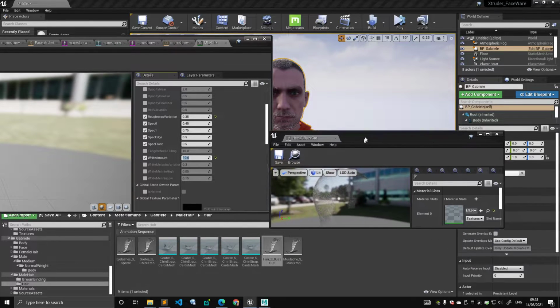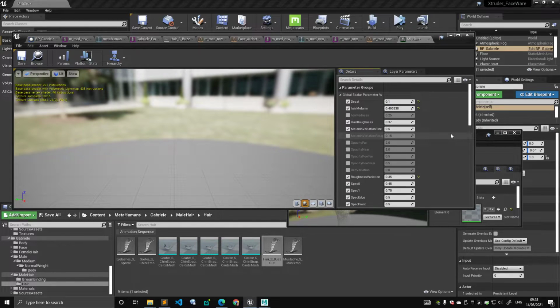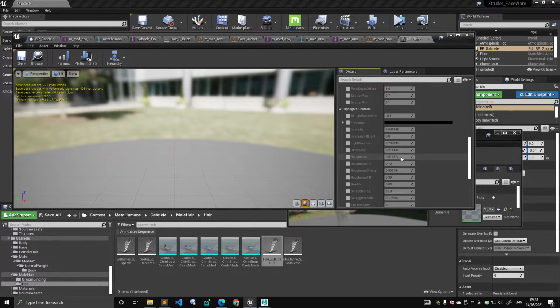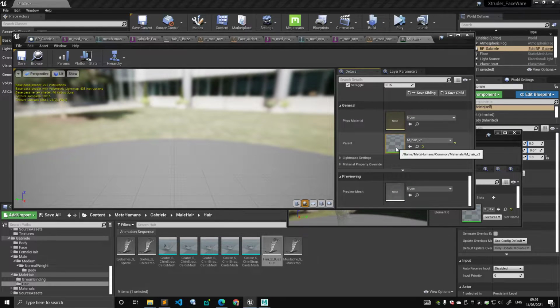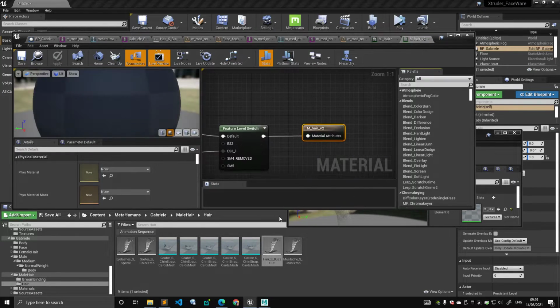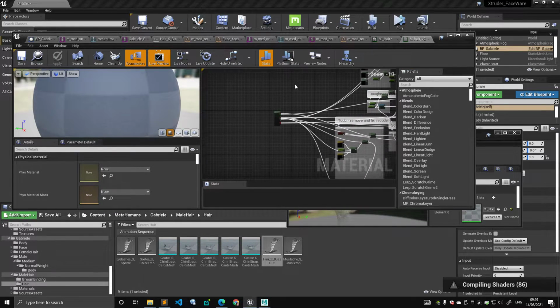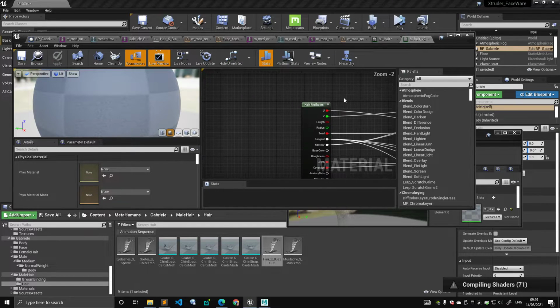You can see it changing here. So what is happening is that each Groom, basically, there is an exception, but each Groom has assigned a material instance, and this material instance is actually coming from a master material, and this is the one that I was really interested in because this is where all the complexity and variation comes through.